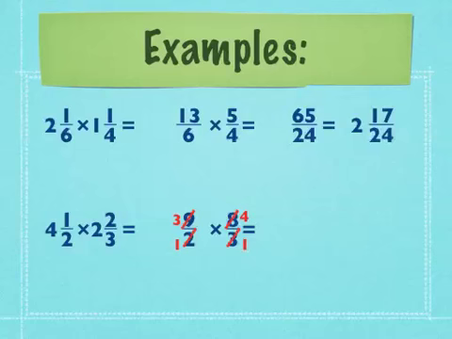When we multiply straight across here, we have 3 times 4, which is 12, over 1 times 1, which is 1. When you have any number written over 1, your answer is just going to be that number. It's going to become the whole number. Or you could think of this as 12 divided by 1. Well, 12 divided by 1 is just 12. So my answer is 12.